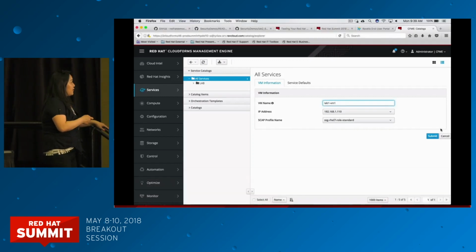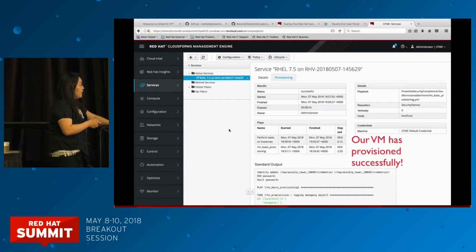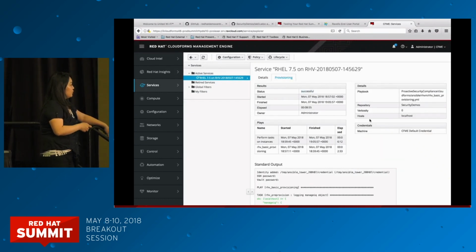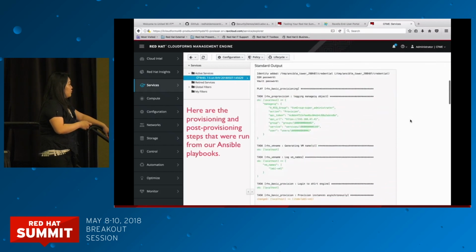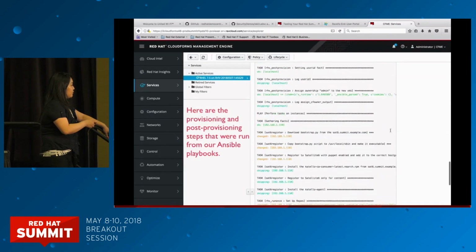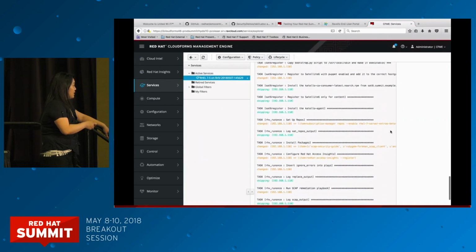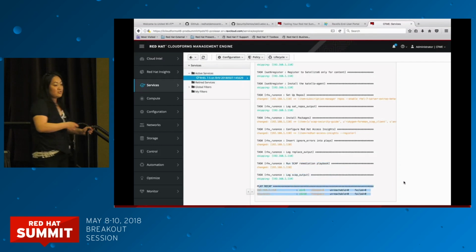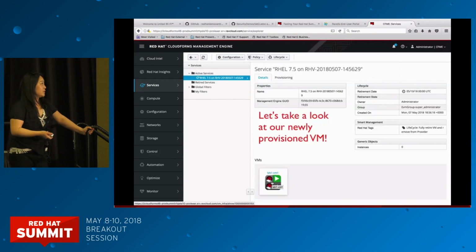This is standard. I've actually locked down the IP addresses. Then I press submit. What happens when the user presses submit is CloudForms is using its internal Ansible engine, and running the playbook for it. You can see all the steps in our playbook, everything from actual provisioning to registering to a satellite to doing the logging, doing the configuring with Red Hat Insights. This is all part of our playbook. You can see setting up the repos. Here's the actual OpenSCAP remediation playbook to lock it down as a post-provisioning step to that SCAP profile that the user picked. In this case, it's a standard one.